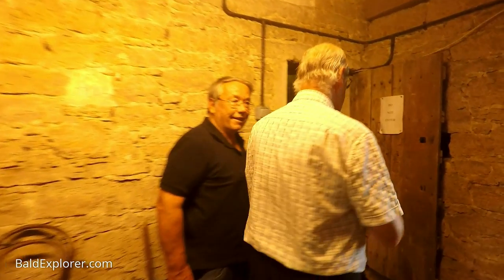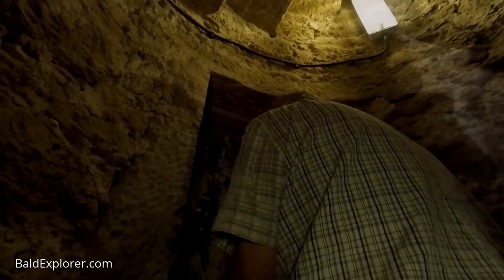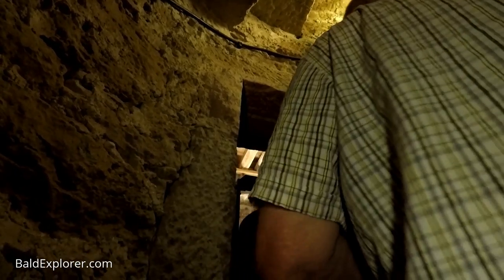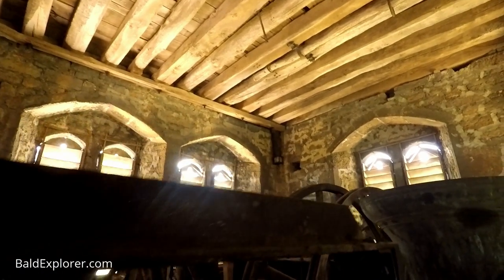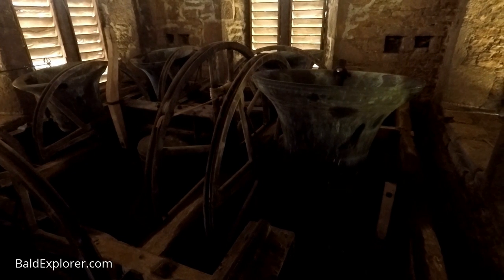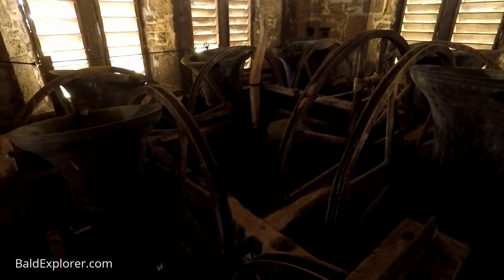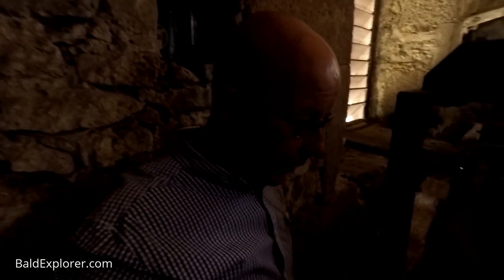More stairs - next stop, bell chamber! Mind your heads. Did you just bang your head? Yes! It gets lower and lower as we go up. Now this room is very dangerous - I can't let you in there because the bells are up. You can get up on the steps and have a look over the top - I'll hold this bell so it can't possibly fall. There's the big one in the middle which is actually kept down because the clock won't chime otherwise - so that's the one for the clock. These are absolutely amazing - big, big, big bells. This is the baby one!